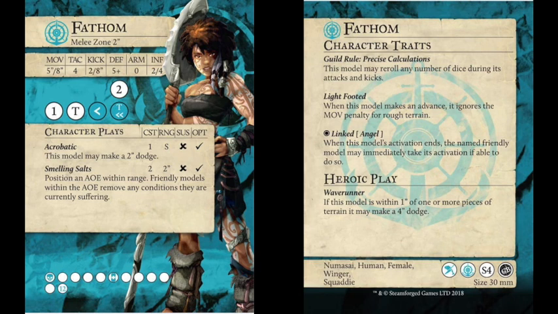Exactly. The downside, of course, is if you are engaged with them and you have to not charge, you're not doing anything. And so Fathom struggles with that as well, because once again we've got a tackle and a 1 damage on the first 2 columns, non-momentous, but it's flipped this time.